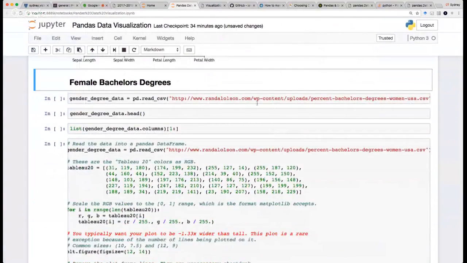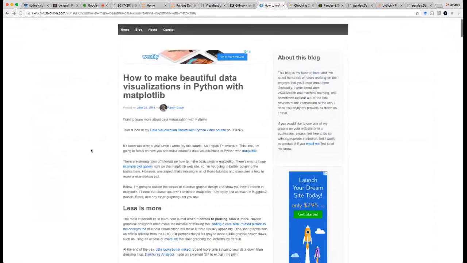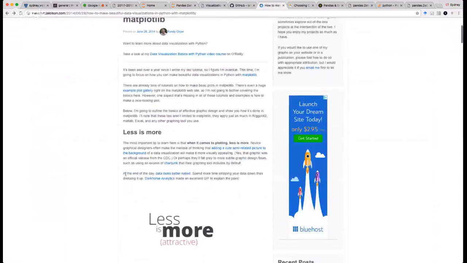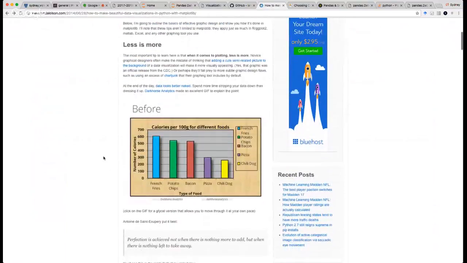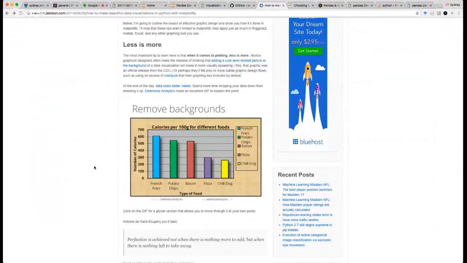So just to wrap up, this is a plot that I found online from Randy Olson, and I really liked his plot and his ideas. He's talking about how less is more, which is really important in data visualization. So we'll just watch this real quick.